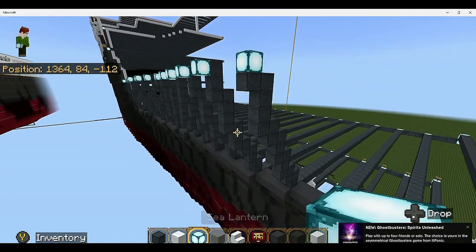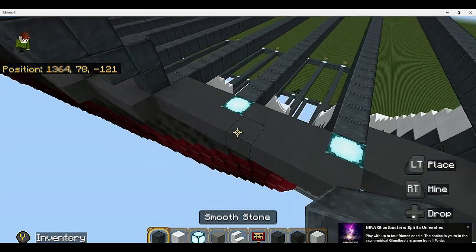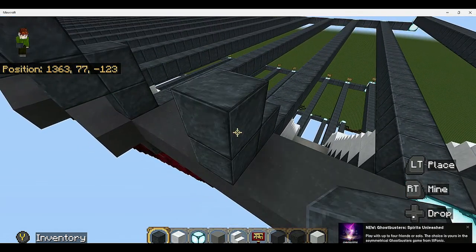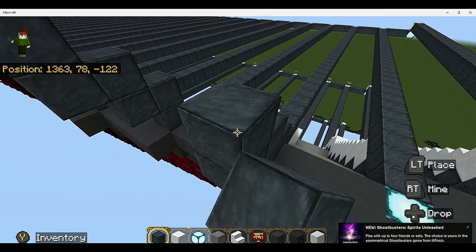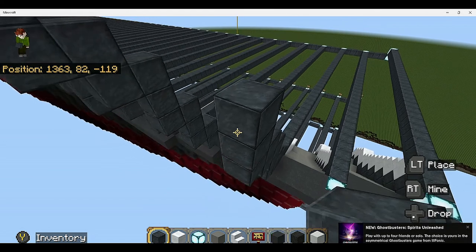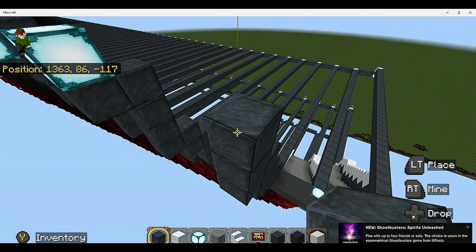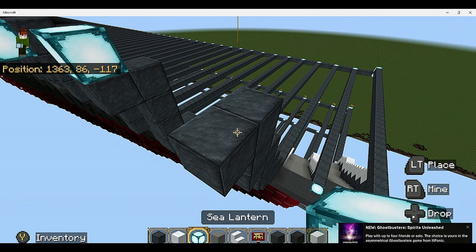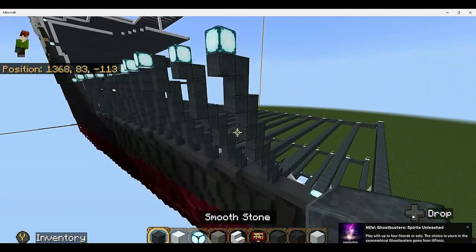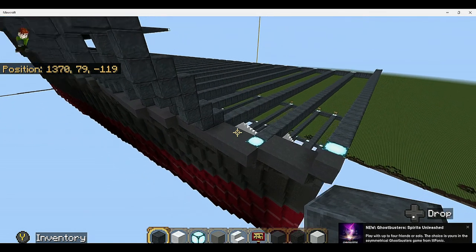There we go. So 122 now, so it's a single 1, followed by a 2, followed by a 3, followed by a 2, and then 3 lots of 3. 1, 2, 3, 1, 2, 3, 1, 2, 3. And then it's a single, and then a sea lantern on top. And then we're on to 123, so it's 3 lots of 2.